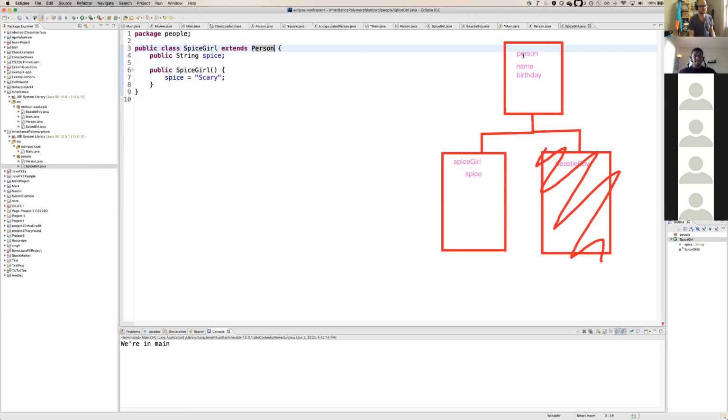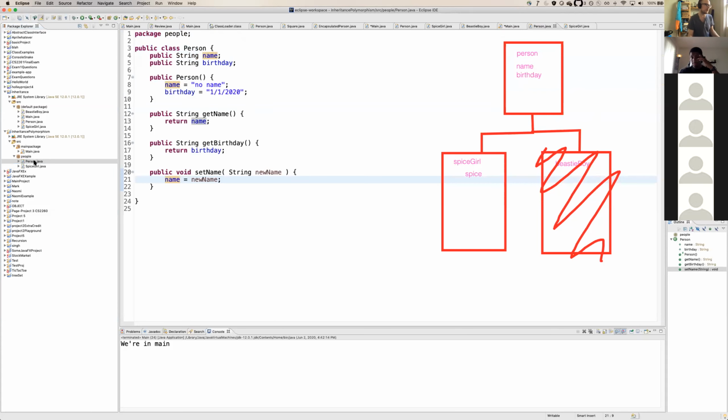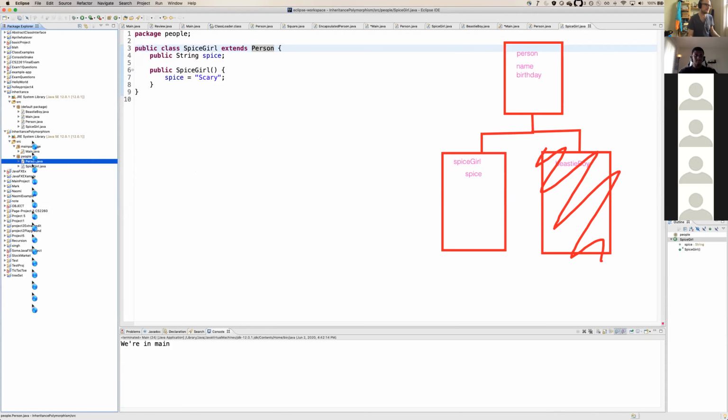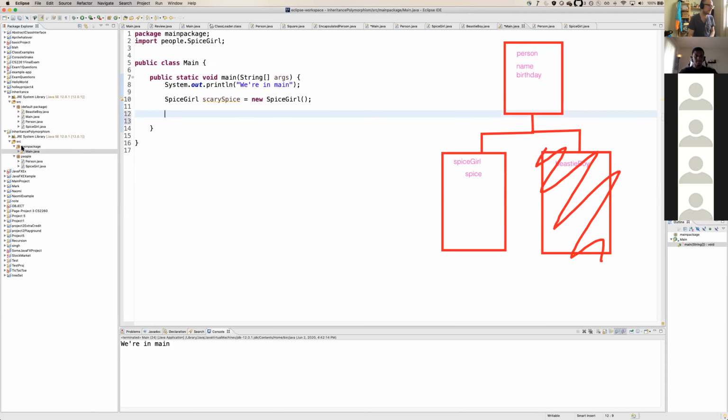And what that does is take all of these attributes and let us access them from down here, so long as they're public or not private. So now if I say scary spice dot, you get birthday, name, and spice. Awesome.